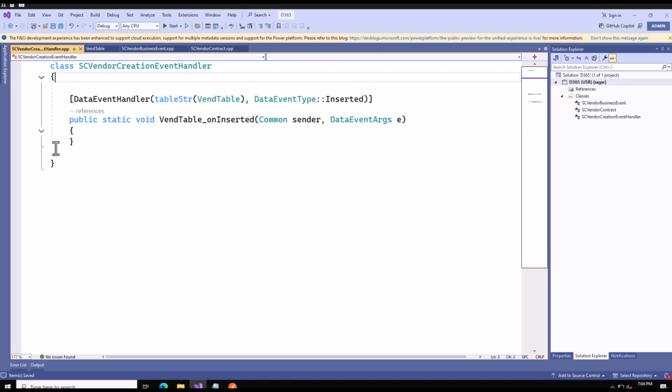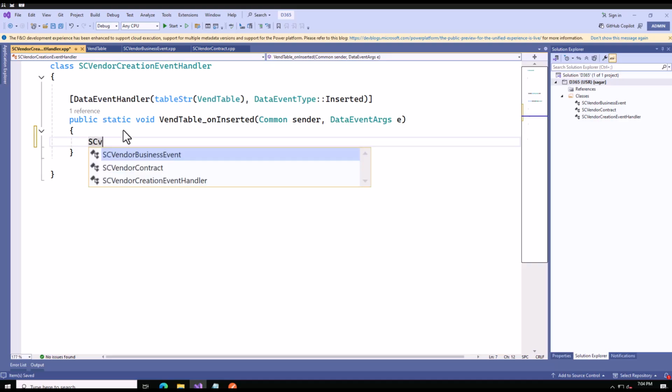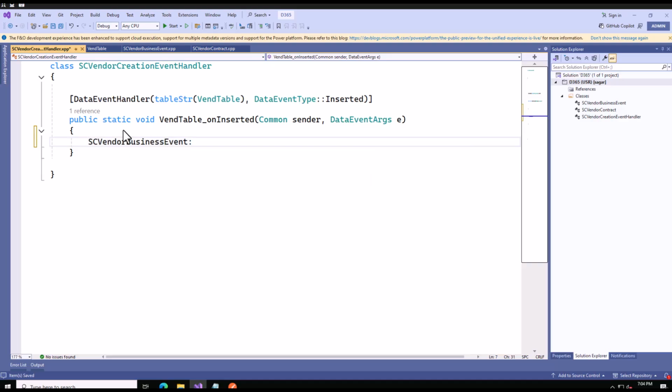Now you will need to use here your business event class, this one. Okay, so basically SC vendor business event will put scope resolution. You see this method, right? New from event table. So here you will need to pass buffer of your event table. Now you know once this event handler gets called, it will give you buffer of your current event table.